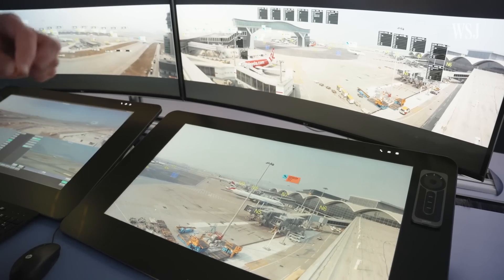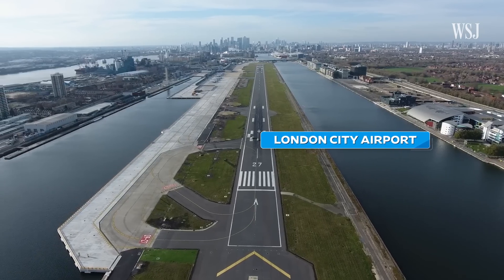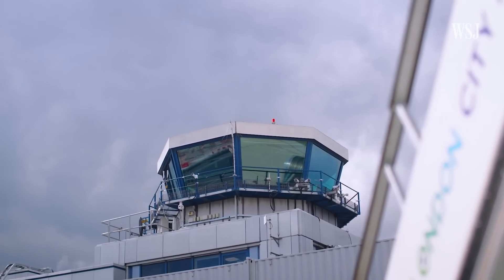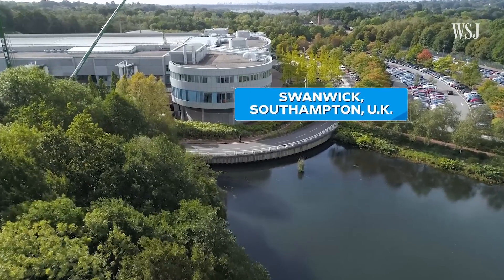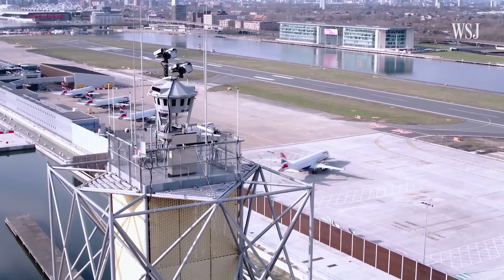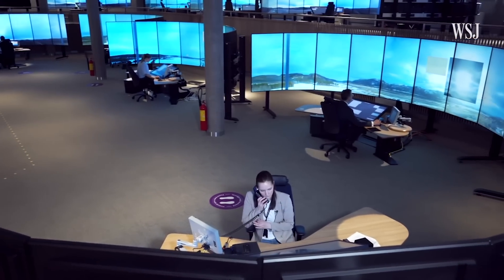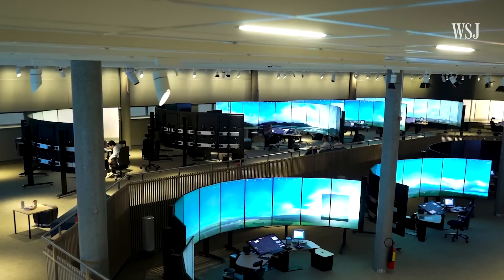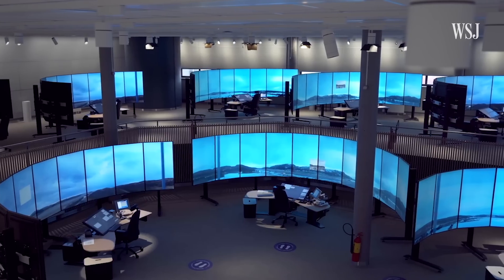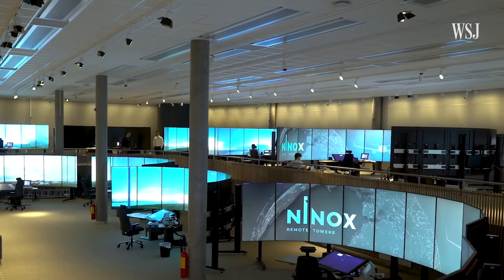While this technology may seem somewhat futuristic, aspects of it are already in use today. If you've ever landed at London City Airport in the UK, you may have assumed that this traditional control tower looking building was where the air traffic controllers sit. But they're actually in a digital tower over 70 miles away in a building near Southampton, viewing cameras from atop a tower adjacent to the airport's runway. In Norway, this digital tower hub, run by airport group Avenor, is being used to provide remote air traffic services to nine airports across the country, and is set to expand to 21 by the end of the decade, with controllers able to handle traffic at up to three airports from the same workstation.